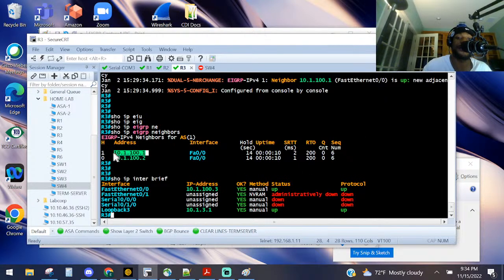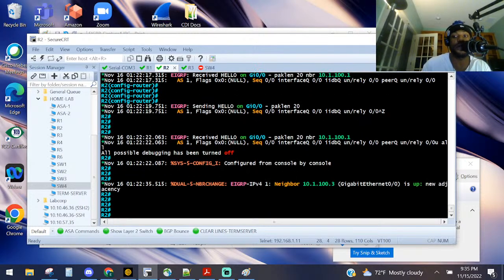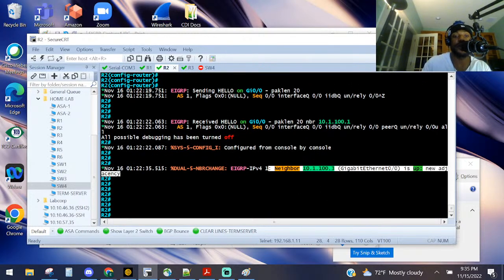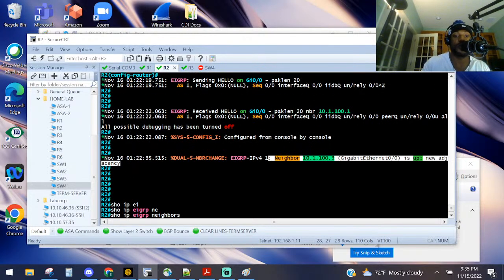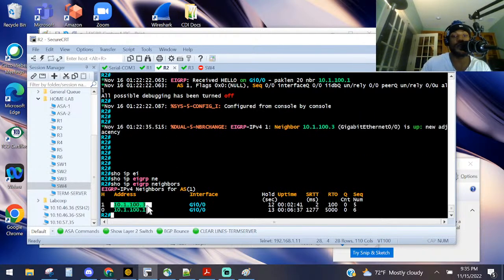So we have these right here. These are router IDs. But we also have this H, which stands for the handle, in case the router IDs might not make sense to us. So that's another thing that we could use to reference it. Let's check the neighbors on the other routers. Router 2 should have two neighbors as well. He got a new adjacency right there, right? So we do show ip eigrp neighbors. And there he is.